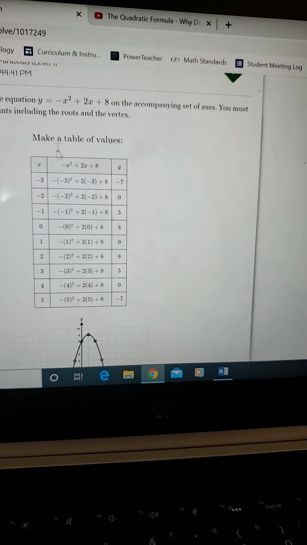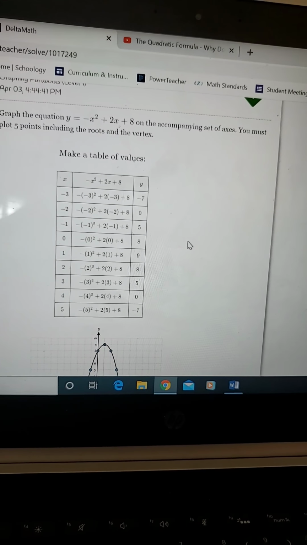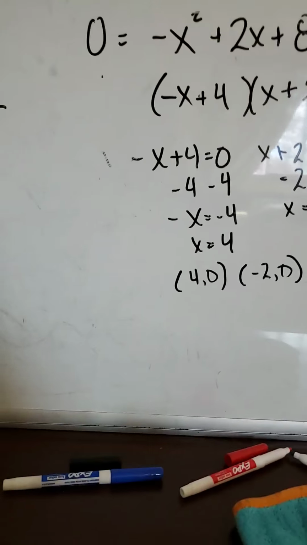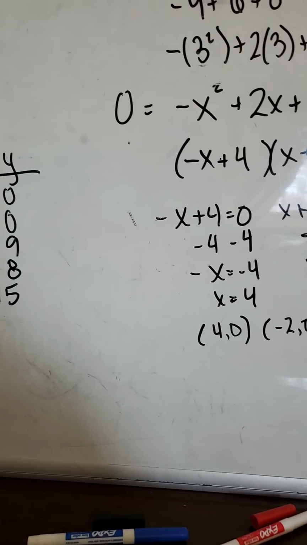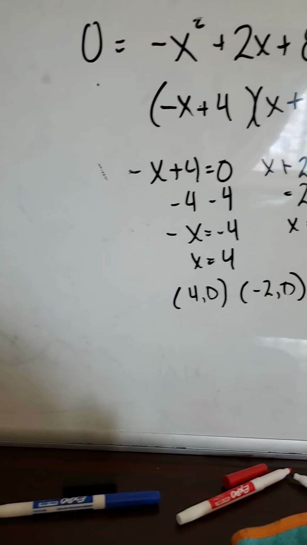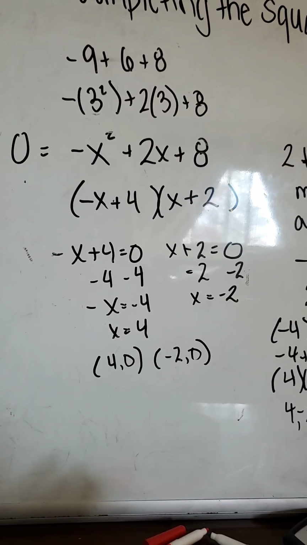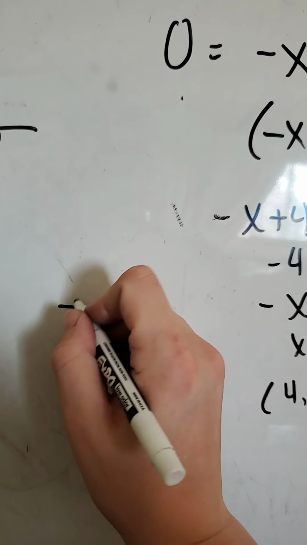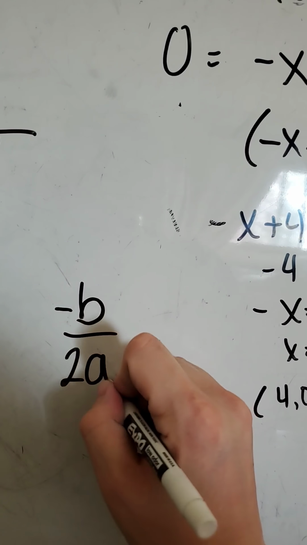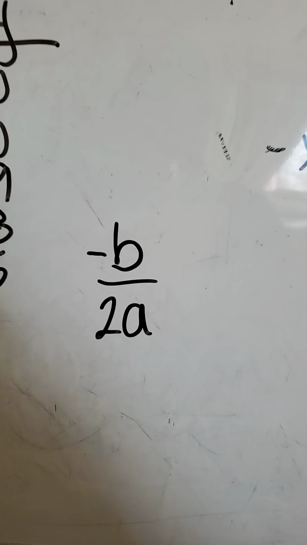And so what they did is they just plugged in a lot of x values, which looks like a lot of work. I think even though we had a factor and everything, because I went through step by step like that, it might not be this much work when you do it. Just remember that when it asks you to find the roots, you need to factor and set the whole thing equal to 0. And remember, when you find the vertex, you do negative b over 2a, and that gives you the x value of that coordinate. Okay.